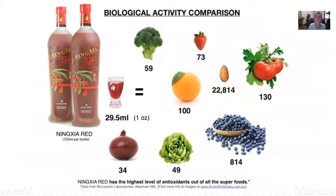Okay, so we have a biological activity comparison. So Ningxia Red is an antioxidant-rich puree of the Ningxia wolfberry, also called the goji berry in some places. And it also has other antioxidant-rich juices, grapeseed extract, and some essential oils. And we're going to get into Ningxia Red a little bit more in a minute. But the biological activity comparison between Ningxia Red and some of these other fruits and vegetables is off the charts.